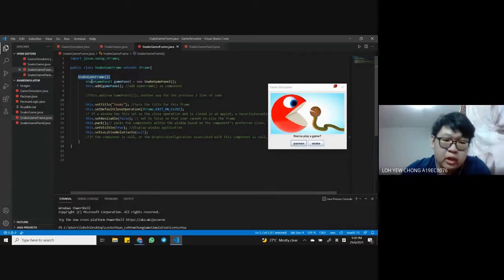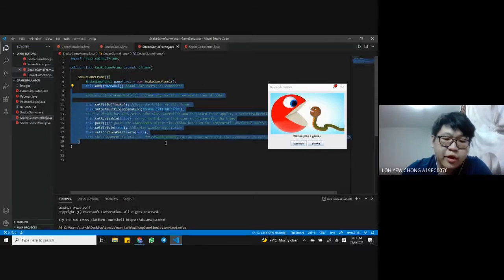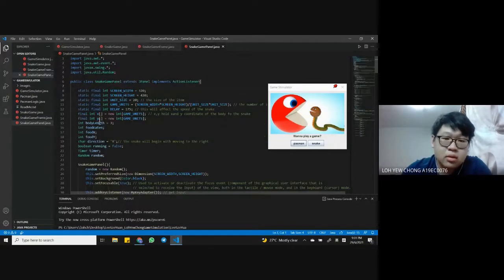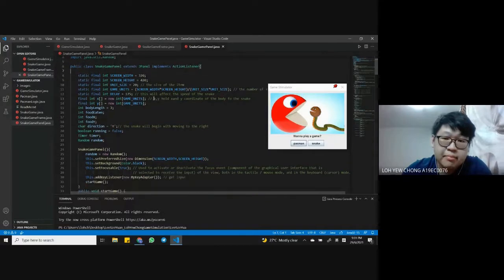So it will run the code to create the object of snake game panel, and then it also creates the JFrame for the snake game. So I'll talk about the snake game panel class.